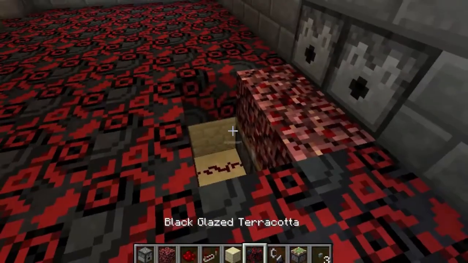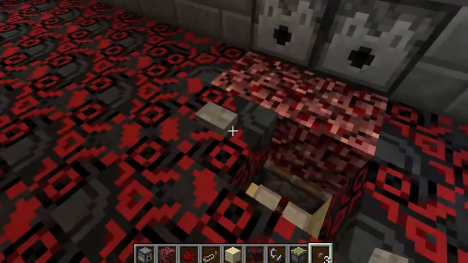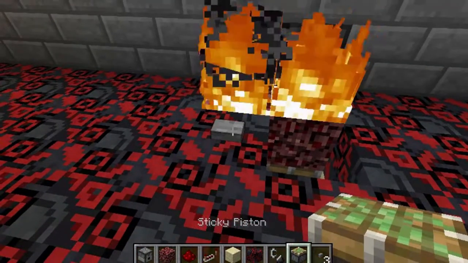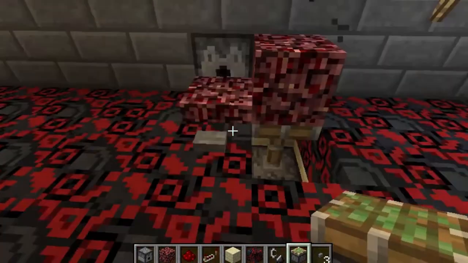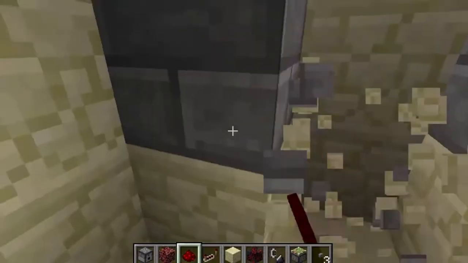So now what will happen is if you place a button on top of this block and you press it, those both will fire up and then they'll both come down. So if this were to be lit, then you'll press the button and it will extinguish both of them. Now that you have that, you just want to clear yourself out a little area over here.